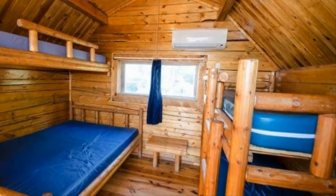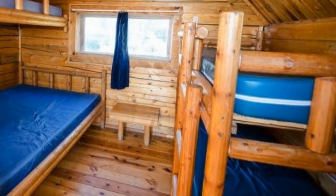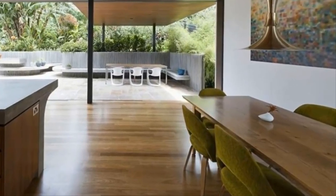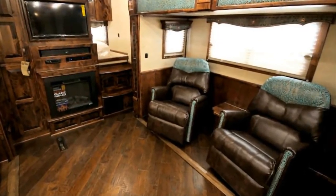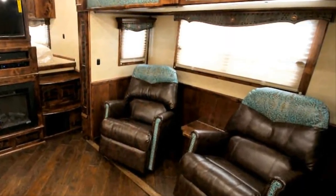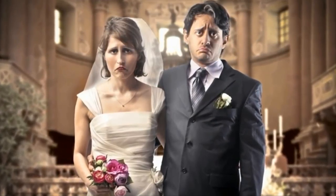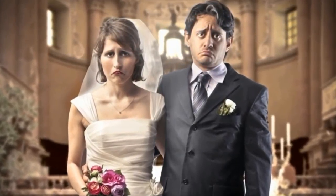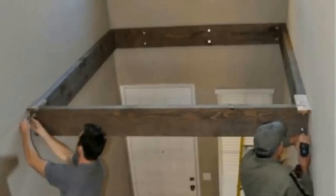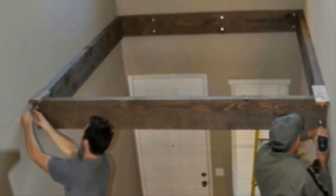A family having twins figured out a brilliant way to get more room in their house. Space is something we all seem to run out of in our homes, but nothing makes you realize you don't have enough room quite like having children. When this newlywed couple got married, their small two-bedroom house was the perfect size. But when they discovered they were having twins, they knew they needed more space quickly. They couldn't afford a new home, so they decided to take a different tack — and it ended up being a genius idea.